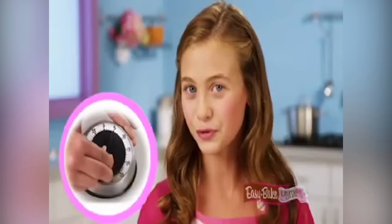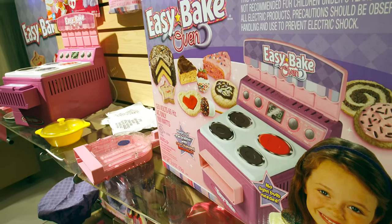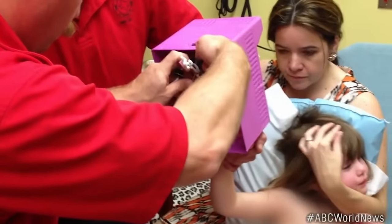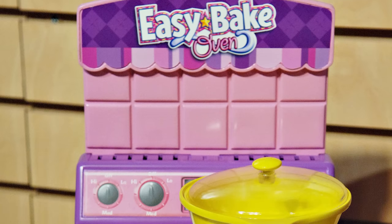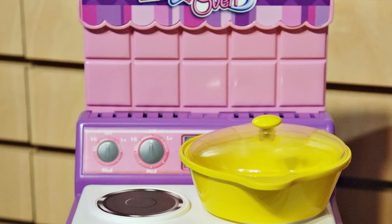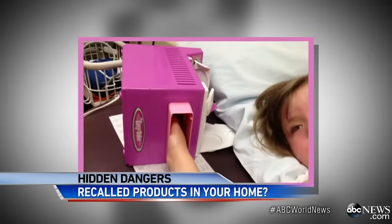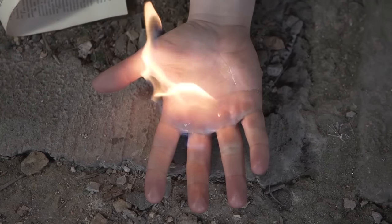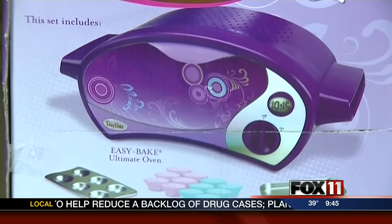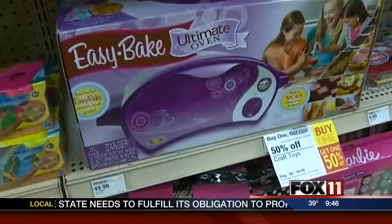This presented its own safety concerns, as children could stick their fingers into the oven and burn themselves. The 2007 redesign turned out to be a disaster for the Easy-Bake oven. According to the United States Consumer Product Safety Commission, Hasbro recalled about 985,000 Easy-Bake ovens in February 2007 because young children got their hands or fingers caught in the oven's opening. Specifically, the recall listed entrapment and burn hazards as the reason. The company offered a free retrofit kit in an attempt to remedy the problem, but the quick fix resulted in more issues. Between February and July 2007, there were 249 reports of children who had their hands or fingers stuck in the opening of the Easy-Bake oven, and 16 of the 77 reported burns were serious second- or third-degree burns. In one case, a five-year-old girl had to have her finger partially amputated. As a result, the company stopped offering the retrofit kit and simply recalled the faulty Easy-Bake ovens.